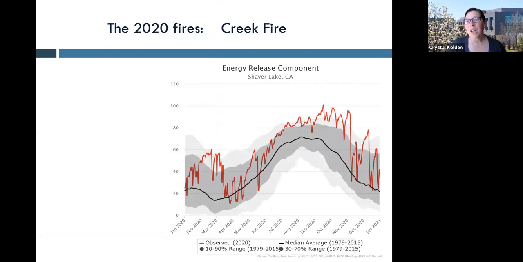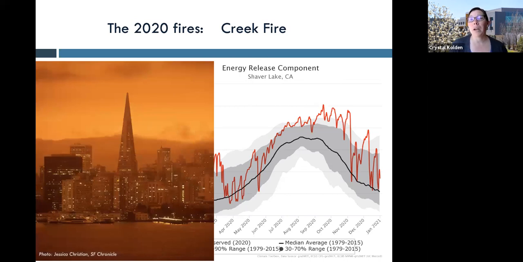What's remarkable to me was that this was an extreme event from a fire danger perspective, right? As I mentioned, the Creek Fire started over Labor Day weekend, and it was record energy release component, ERC, one of our key fire danger indices, record ERCs across much of September and well into October. And despite those record ERCs, we still saw a lot of beneficial fire across the Creek Fire area, which is in some ways counter to this narrative that with climate change, we can't have beneficial fire anymore. So there was beneficial fire, even during this extreme environmental condition. And then, of course, there was a lot of smoke. That's the downside of this, that we have an enormous amount of smoke impacting these areas.